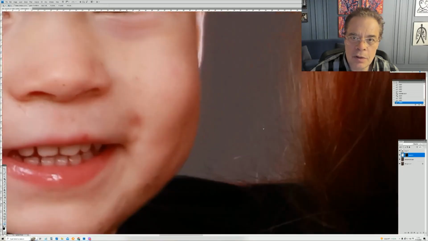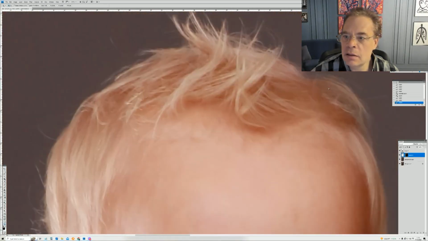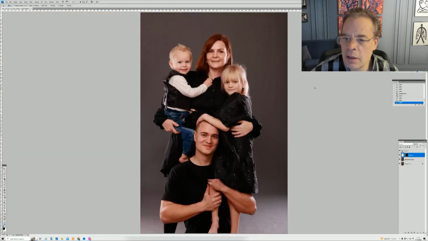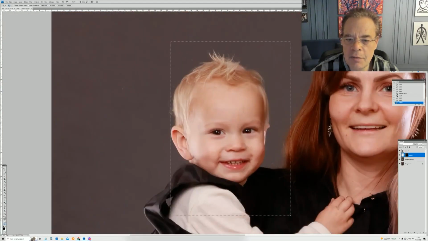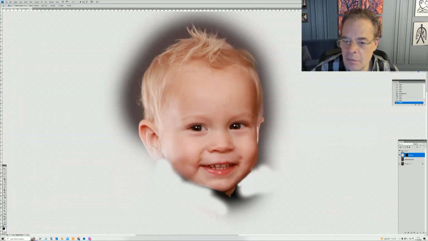So what we are doing now is just checking, does it look alright? Seems to be a weird repeat up here of hair or something. Just to be sure that I have all the new face visible, I remove visibility of all layers.